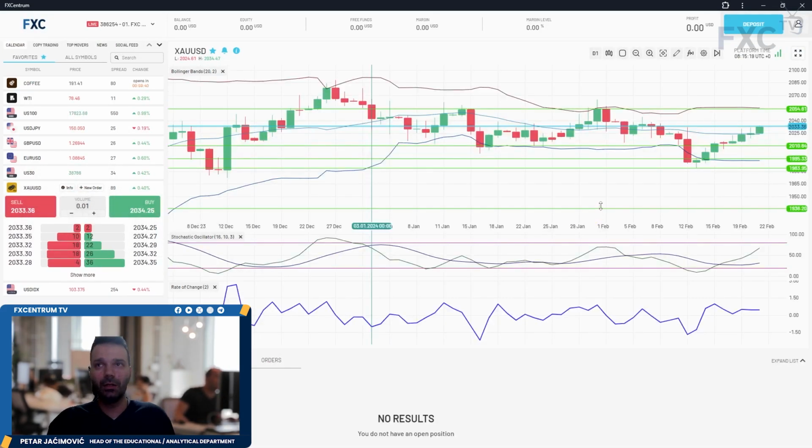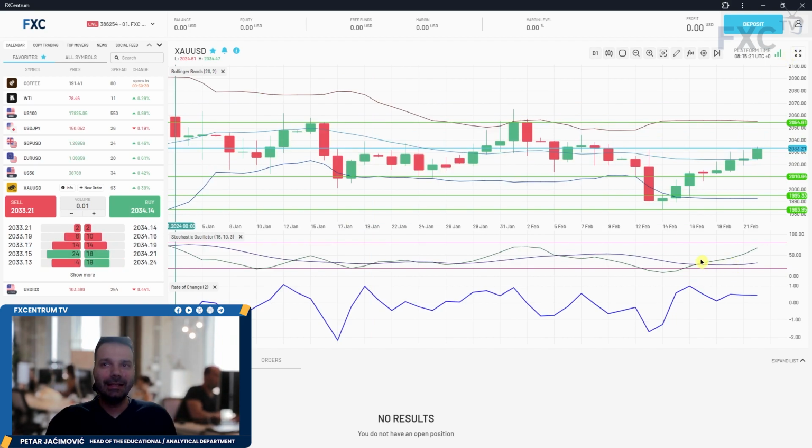Now, speaking of gold, we can see the fast and slow lines sloping to the upside. At the middle Bollinger Band, we are taking the 2-day pin bar. So from my perspective, there is a chance for a retest of the upper Bollinger Band and also the swing highs in the background, which is around the 2055, 2060 mark. Currently, gold is trading around the 2033 mark. So there is an approximately $20 potential move up in the gold price.